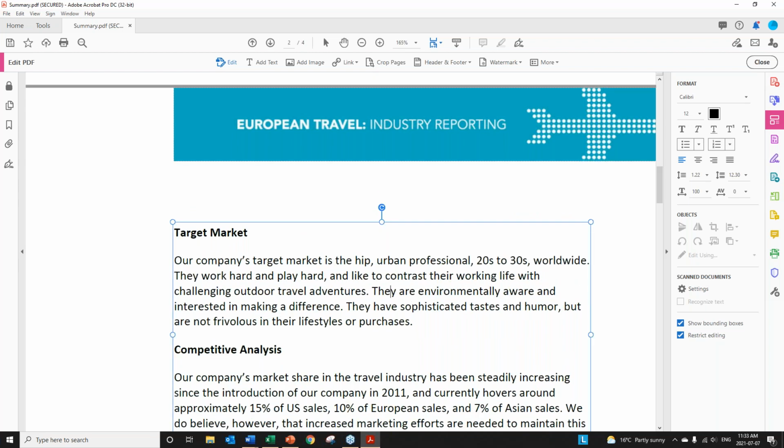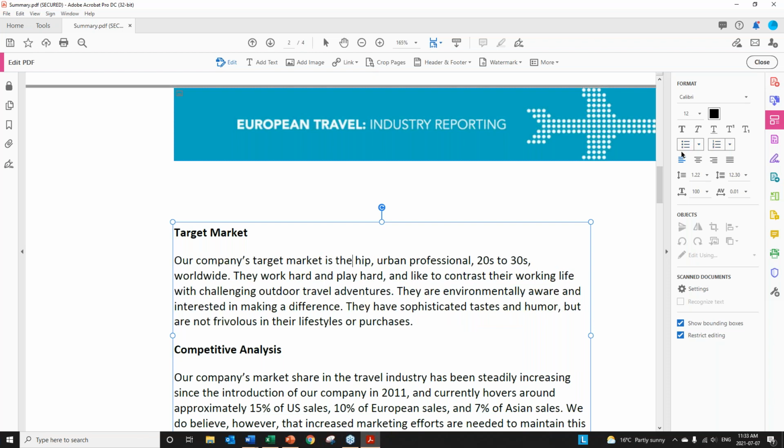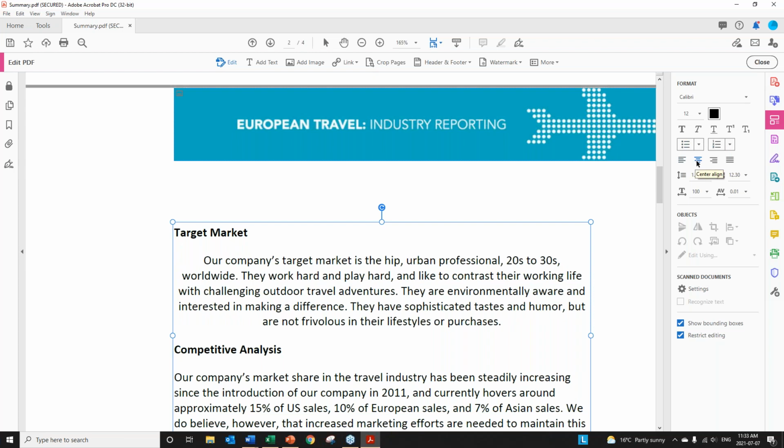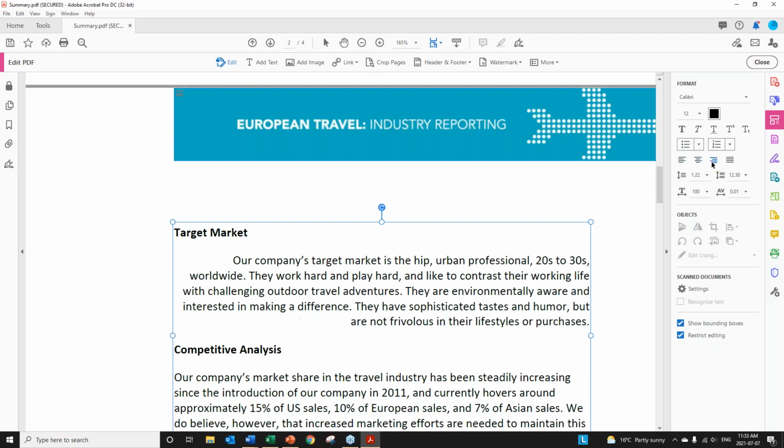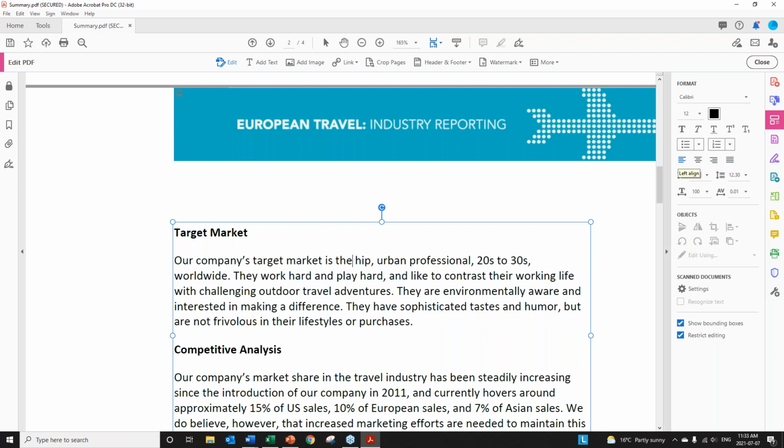So I can rotate, and I can use some of these editing options over here. I could add bullets, or I could add numbers. So it does let me take my paragraph and add to it. If I don't want that, I just click it again, and that took the bullet away. I can change the alignment. So I've now centered it. I can use right align, and I can fully justify. So there's some editing there I can do.